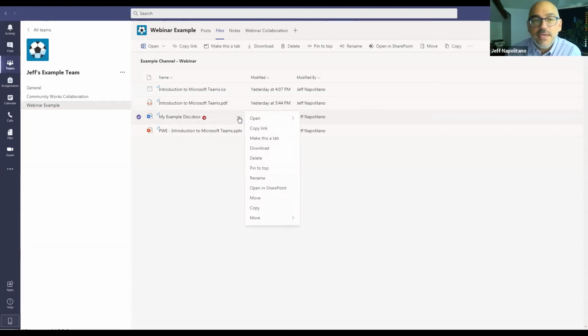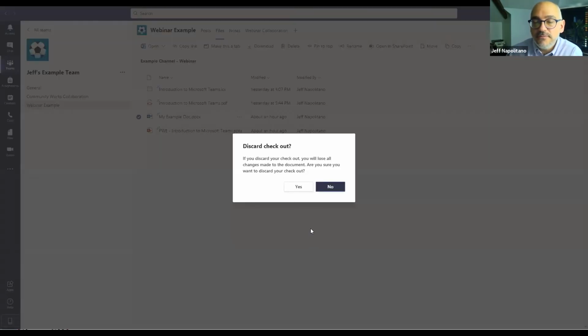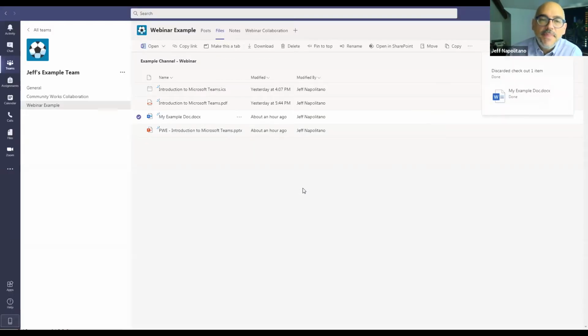After I make edits, I would check it back in, or in this case, because I didn't make any changes, I would just say discard checkout. It's one way of what's called version management, or versioning of documents, that helps prevent your colleagues from overwriting your work.